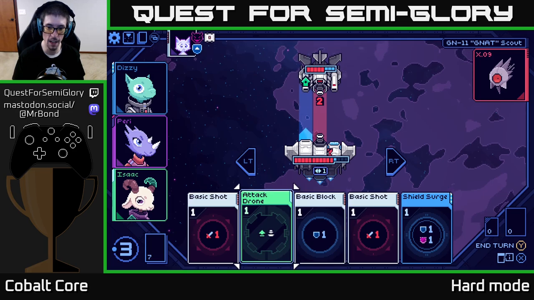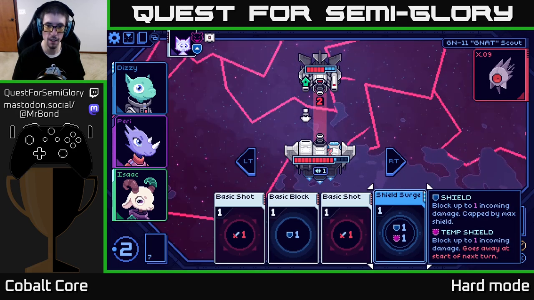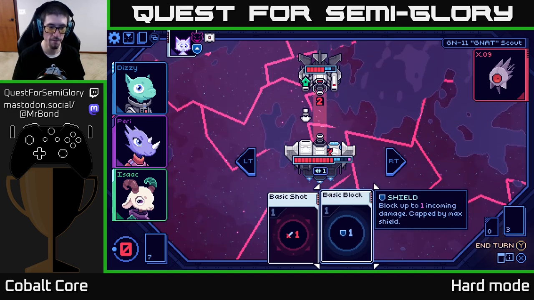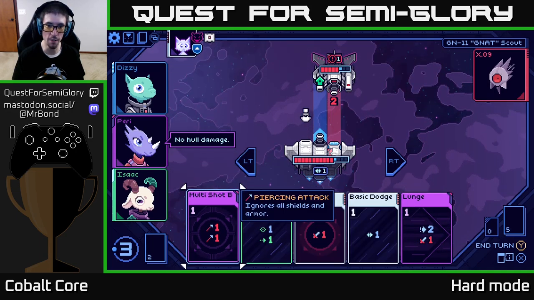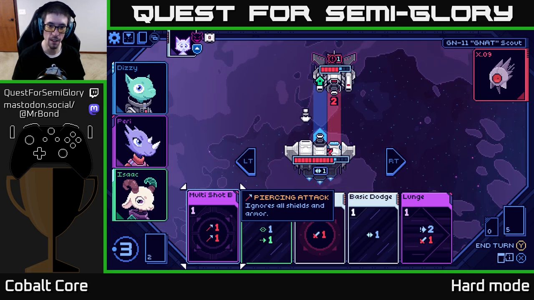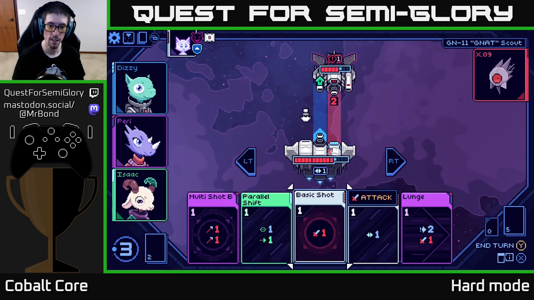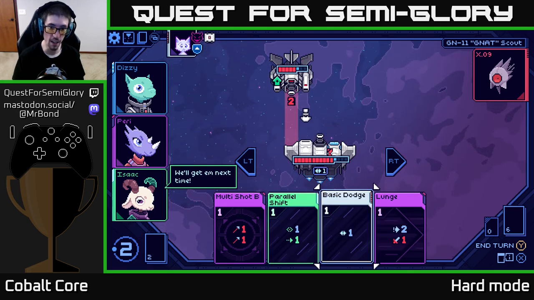okay, well, one attack seems fine. And then let's get shields up. And then pop. Okay. Alright, now he's gonna do the whole thing, right? But if we do that, the drone will still hit it, right?